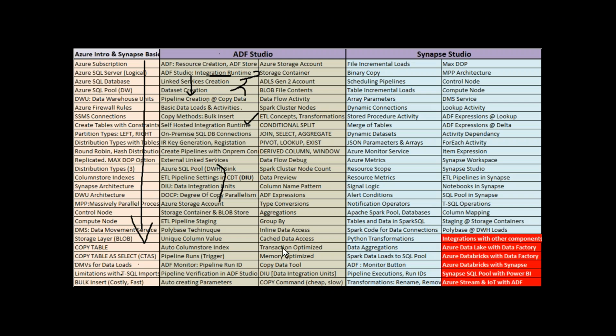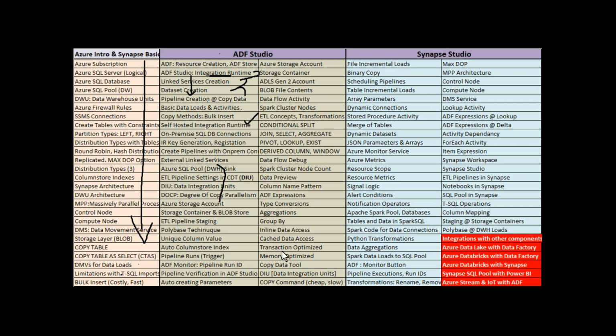I was mentioning the same thing in a class when we were talking about Spark the other day, Apache Spark pool. In Apache Spark pool also we have something called memory optimized, if you remember. While triggering the pipeline, we need to set the size of the Spark cluster. There you get memory optimized. Whereas in data flow, you have memory optimized and transaction optimized. I repeat, Spark pool has only memory optimized. Data flow has memory optimized and transaction optimized.